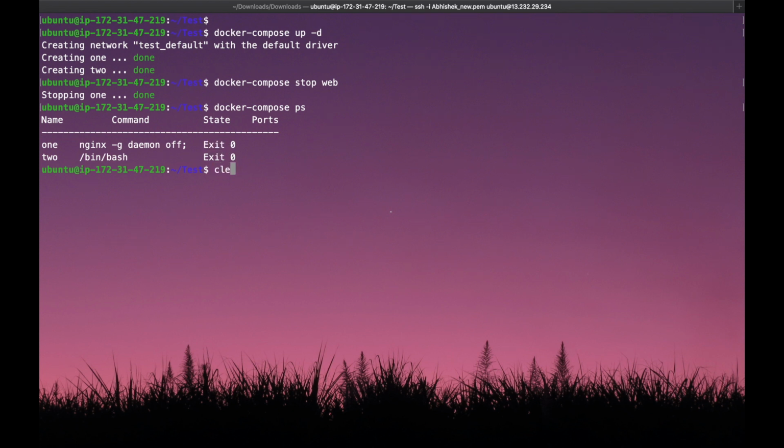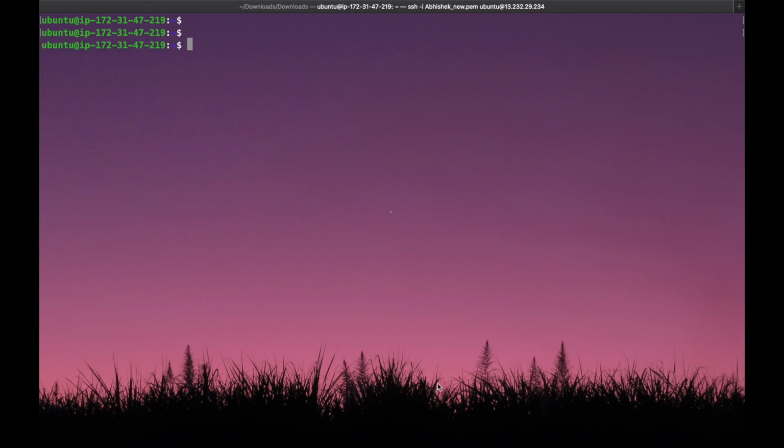Okay, if I want to start the Nginx service again, it's running fine. The next command is the docker compose scale command.